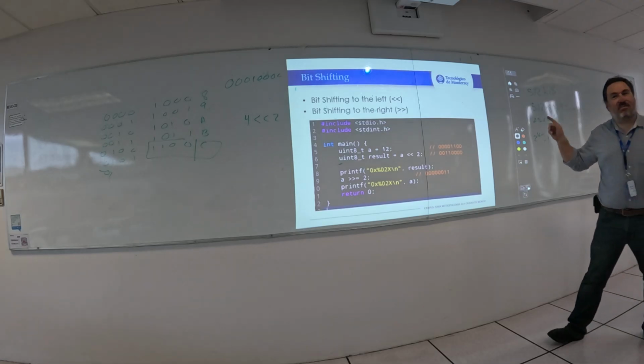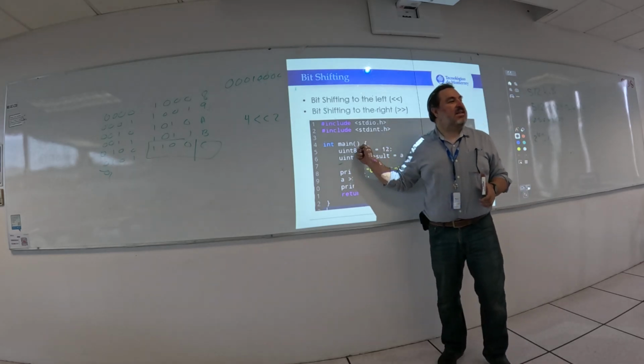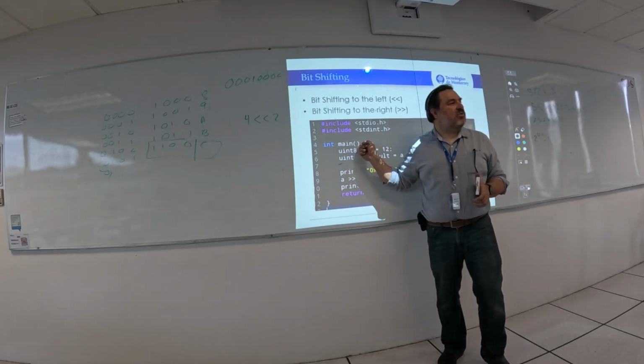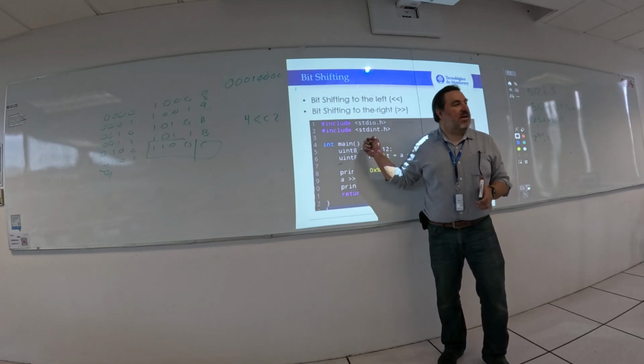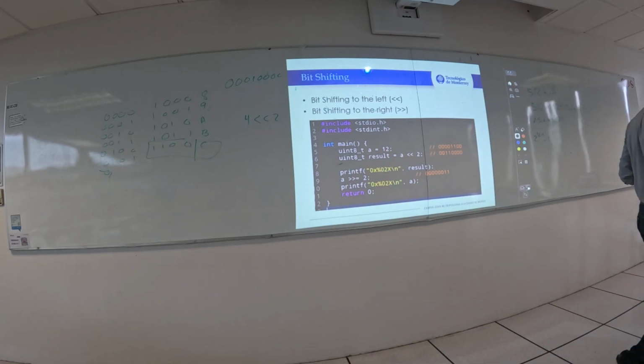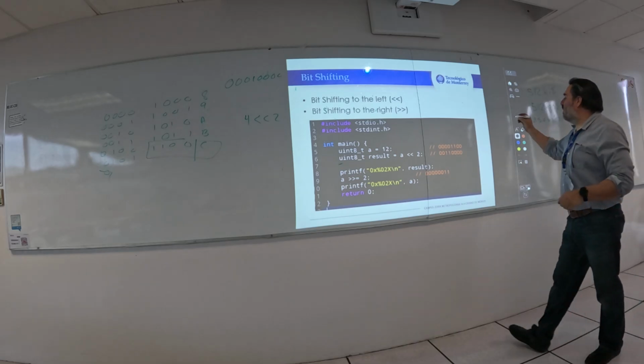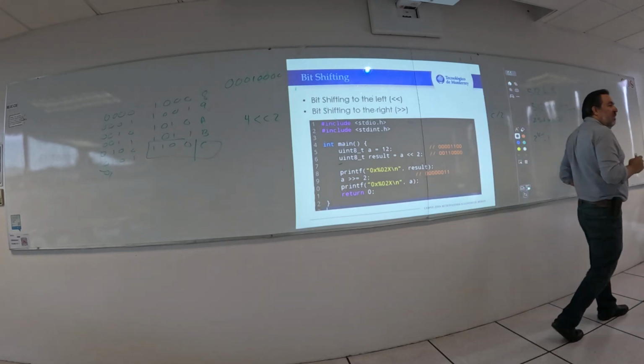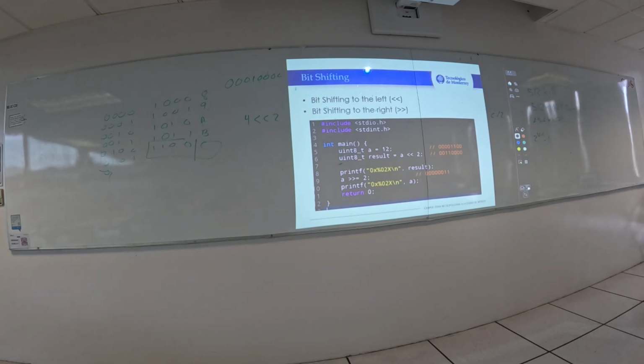So this is a very fast way to do division or multiplication by factors of 2. Okay? This is very cheap in CPU time because this is a single cycle operation in the microprocessor, or microcontroller in our case. As opposed to division, which is slower. This is faster. Okay? But it only applies for powers of 2. All good? And now, one important thing. It doesn't mean that you shouldn't write C divided by 2. You can perfectly do that, and modern compilers will turn that into a shift by themselves. Okay? So you don't need to make things cryptic just for the sake of it. But when you want to, do it precisely.